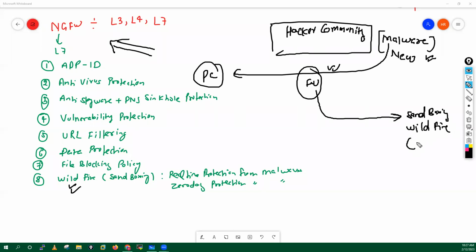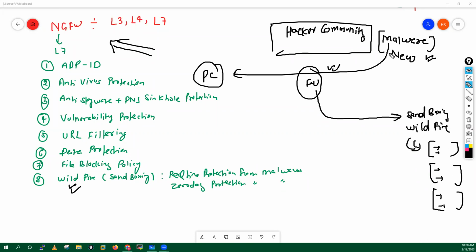In the WildFire cloud, they have all types of devices: bare metal devices, physical devices, and all types of operating systems for Windows, Linux, Mac, and iOS. They will run that particular malware in all these environments and observe the behavior.